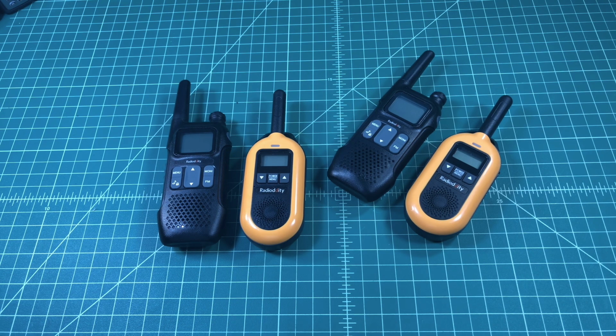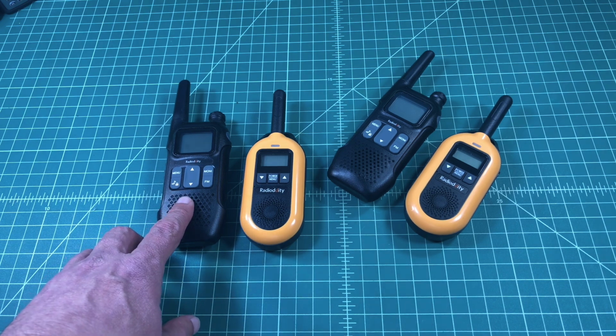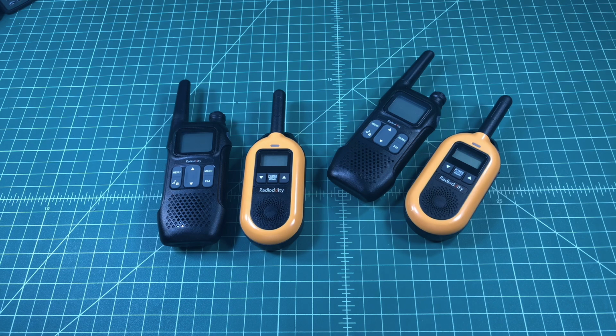So would I recommend these radios? I think I'm going to say no. I'd rather spend the extra $10 and get the T1s, not the T2s. And again, I'll link my video. Those radios had some issues as well, and I'll link my review of those, and you can check that out. But at the end of the day, I just feel that you could probably get a little bit better radio for a little bit more money, and I think I would pass on the T2s.